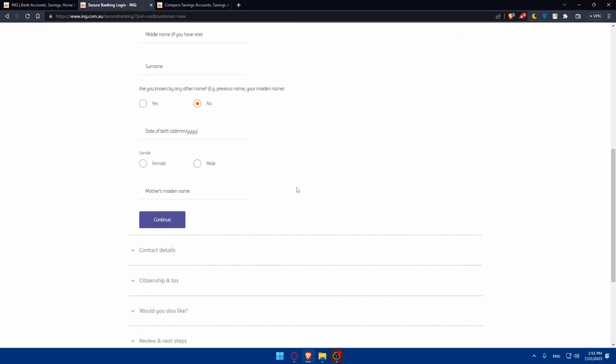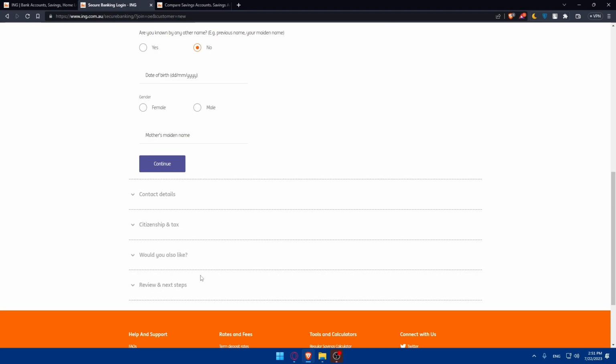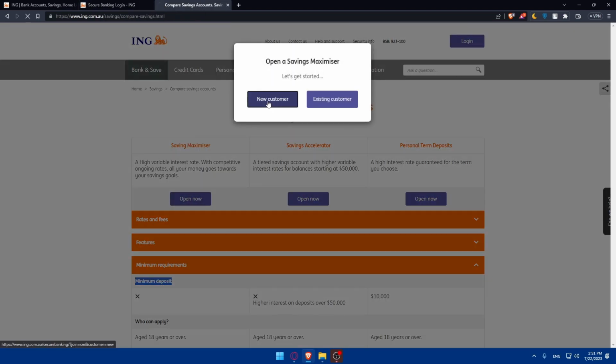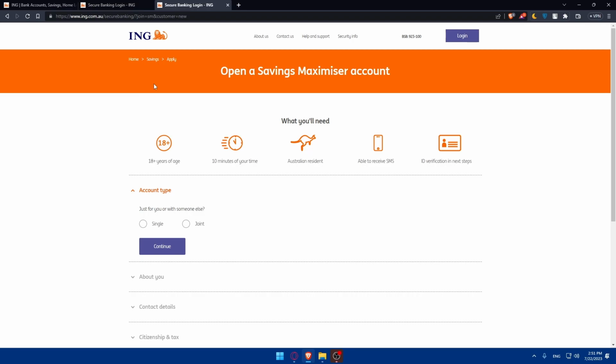Once you do so, you will have to wait a bit. Of course, you will have to review and accept the terms of use and wait until your account is opened. It may require 1 or 2 business days. Once it's done, you'll be able to access your account, fund it, and everything. Of course, you can even open a savings account only if you want, without the other one. But I guess they will actually ask you to open both, because you will not be able to open a savings account without a checking account. So just keep that in mind.